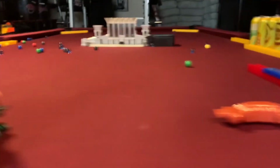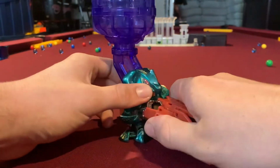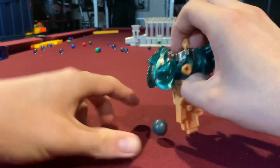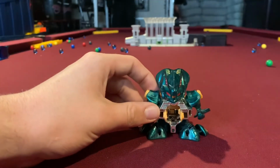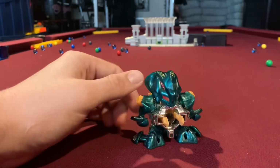I aimed and I hit it. Let me turn the field off. So as you can see, very accurate. Definitely would recommend buying him. His rapid fire is semi-decent. His power is okay. I don't know if this really does it justice, because he is able to knock the blocks out with a decent amount of ease.